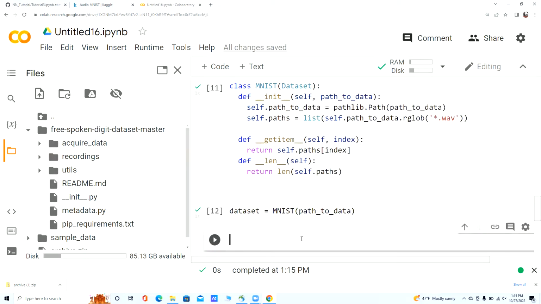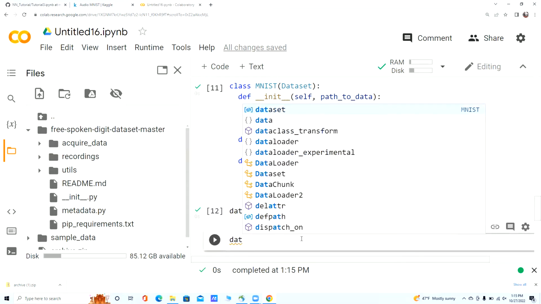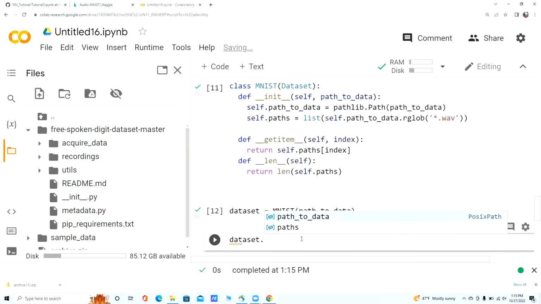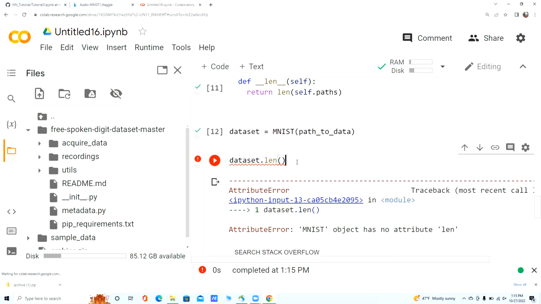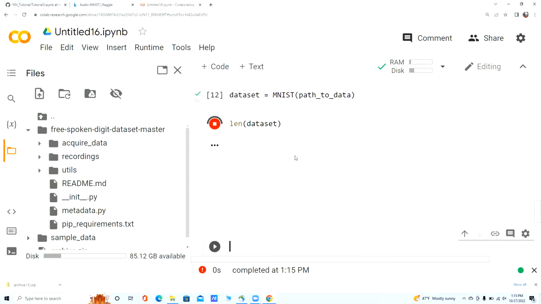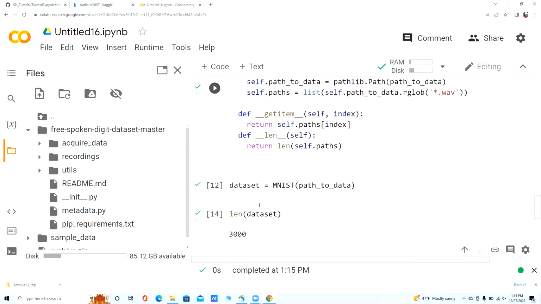We can take a look at its length. It should be the len of the dataset. And we see we have 3,000 audio files.